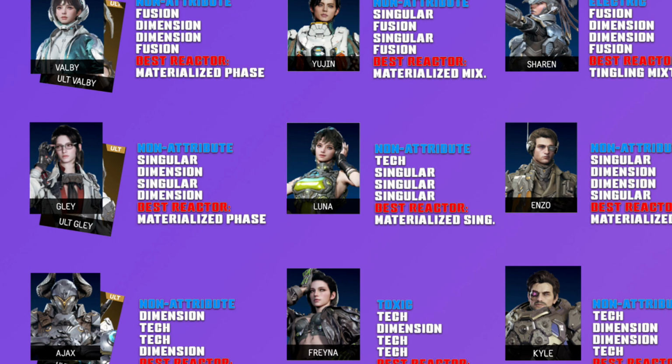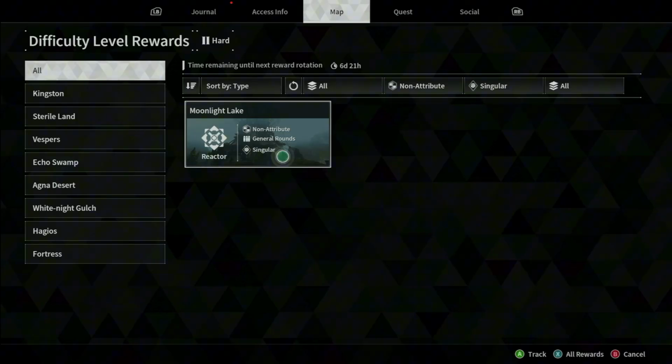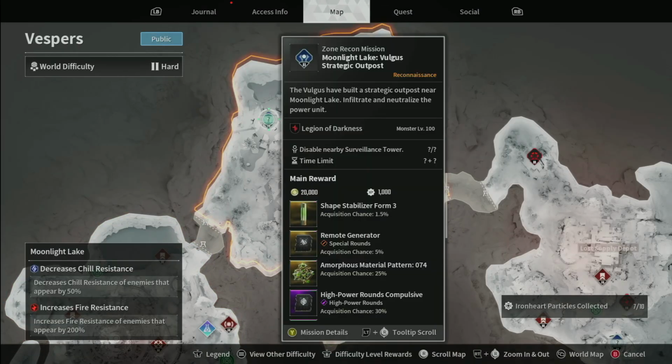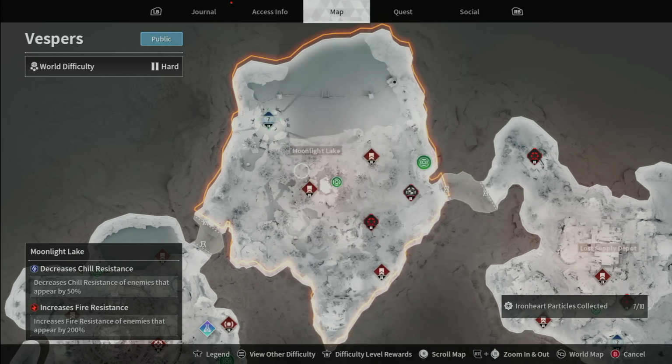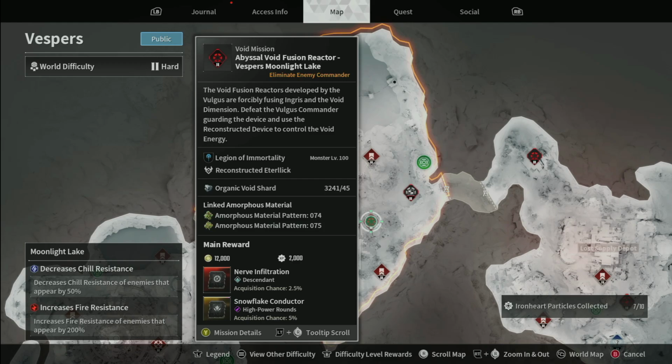So Luna's also landing in Moonlight Lake with a non-attribute singular reactor with general rounds. As I mentioned earlier, this isn't one of my favorite places to farm, but when I am here, I end up spending most of my time at the outpost or farming the boss at the fusion reactor.